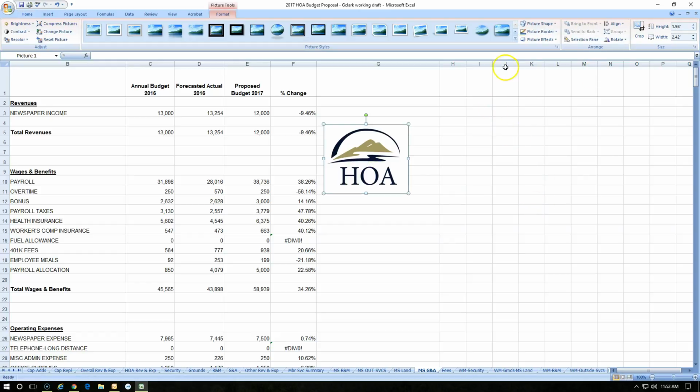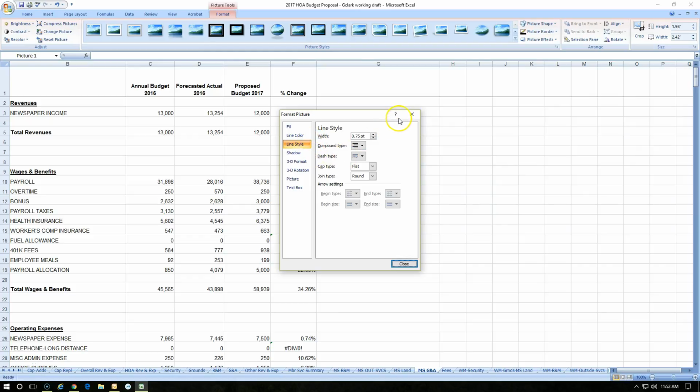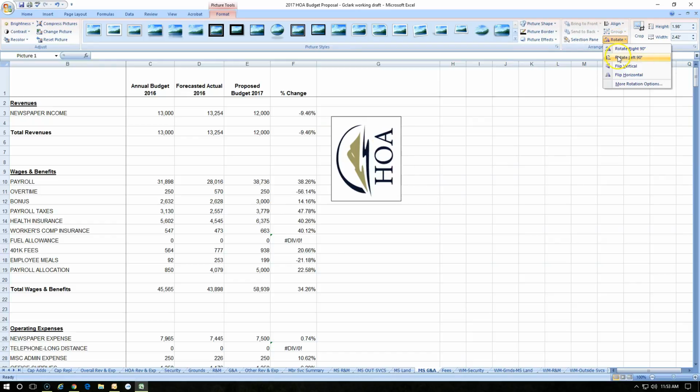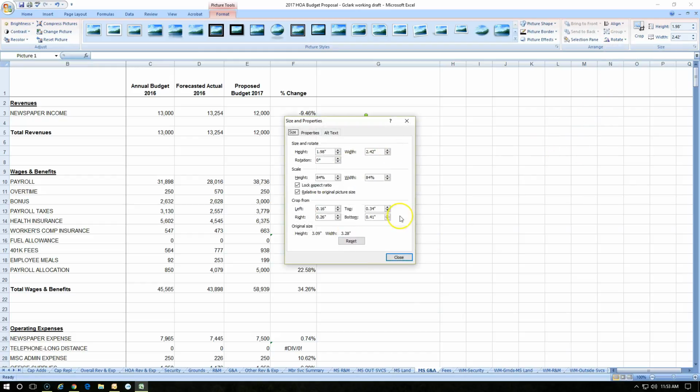A few other options that you have here are Picture Border, which will then create a border. And you have, again, similar options as what you have when you're doing a border in a cell. Where you can come down and change the weight, which is the size, the different kinds of lines, etc. You can play with that. You can also rotate the image by coming up and clicking on the Rotate button. And this shows you the different ways that you can actually rotate it. And again, you can come and play with that.